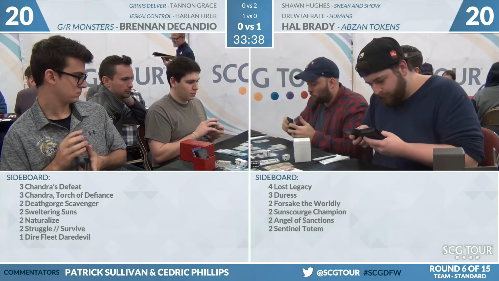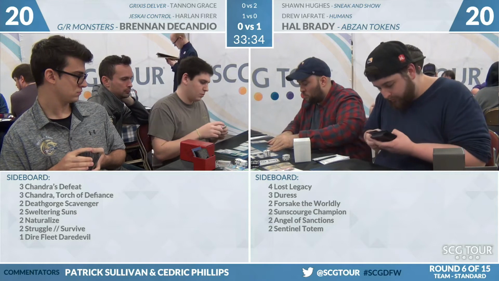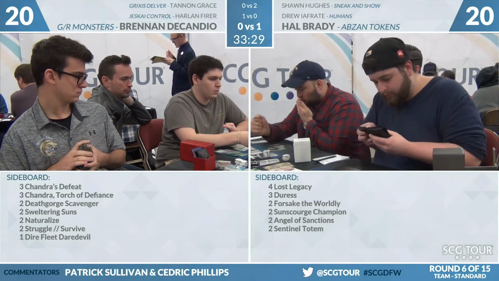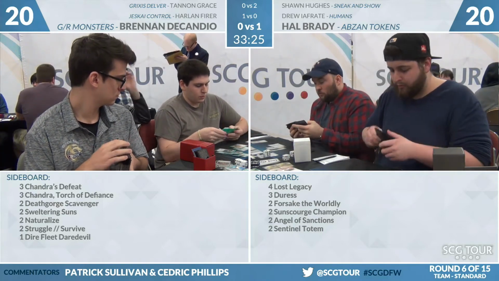Well, you know, Naturalize and Sweltering Suns are probably okay at least. And I think the Deathcourt Scavenger as well comes in. I think it's too hard to protect Chandra, and Brady just doesn't have enough powerful individual creatures to warrant it.